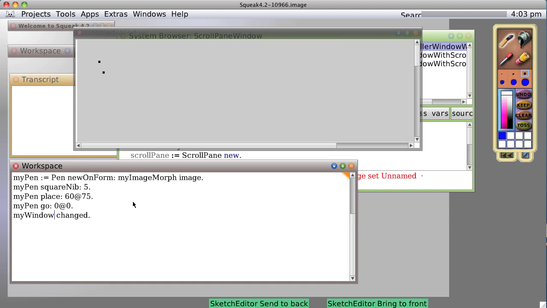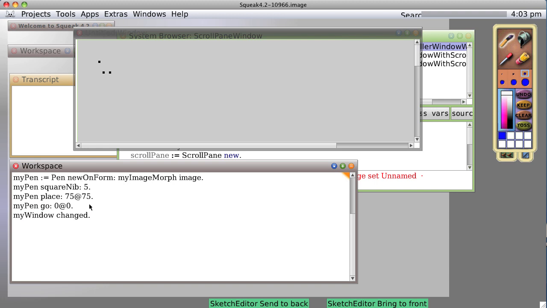And now, whenever we do a window changed, let's try it again. There we go. Smalltalk is nice and forgiving. If I had done that with an uninitialized variable, it would have just said message not understood because I was trying to send the changed message to nil. But since I had been experimenting with this earlier and my window already contained a variable, which was off screen because I closed it, it went ahead and said my window changed to an invisible window, which you can't see. So anyway, at least now we know.